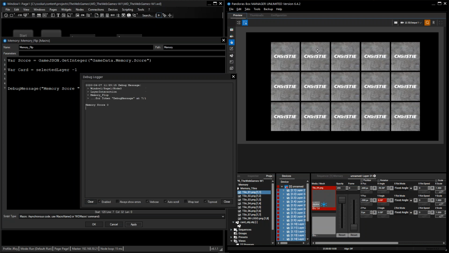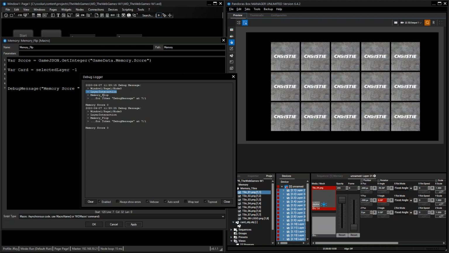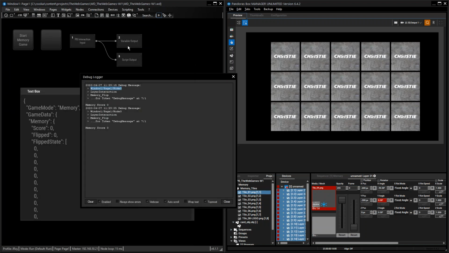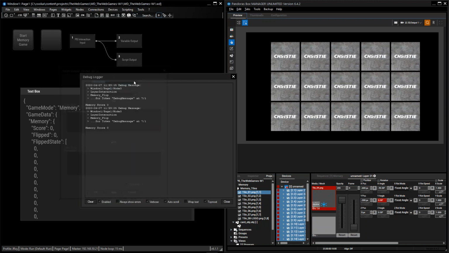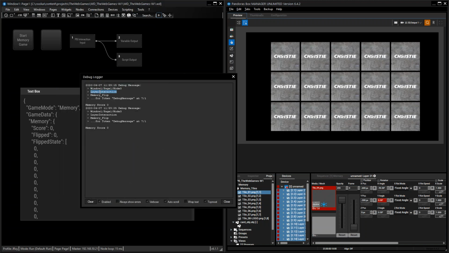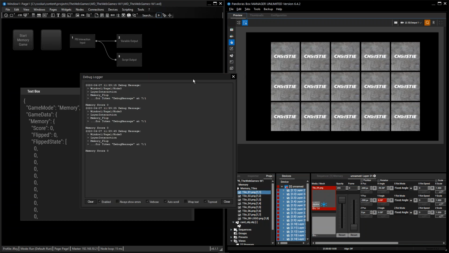So we see when we click this, our layer interaction script is calling our window 1, page 1, node 3. That is window 1, page 1, node 3, is calling layer interaction. The layer interaction is doing its logic and calling memory flip, which then activates that macro.